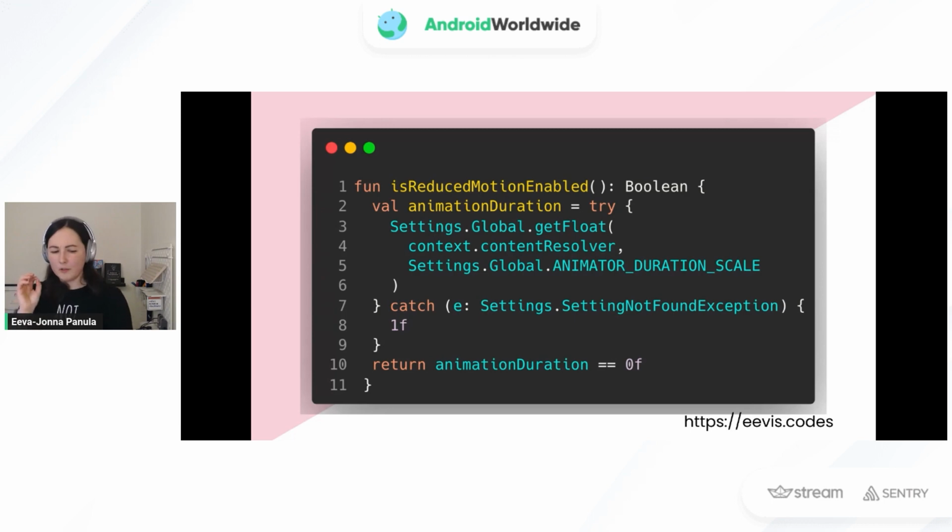And by the way, I don't remember if I said it already, but if you are wondering why I'm talking about reduced motion when in most of the Android settings it's called turn animations off, that's basically because I come from the web world, and I learned about this first in the web world, and actually on iOS too, it's reduced motion and not animations off. So that's why the small confusion here. So yeah.